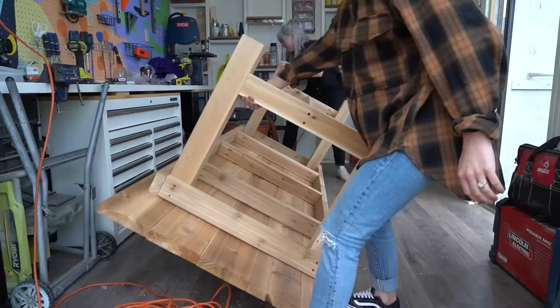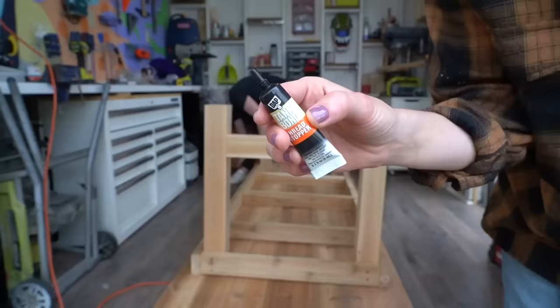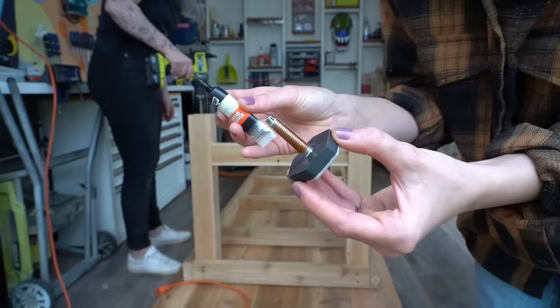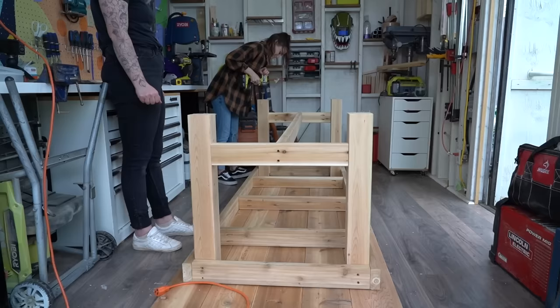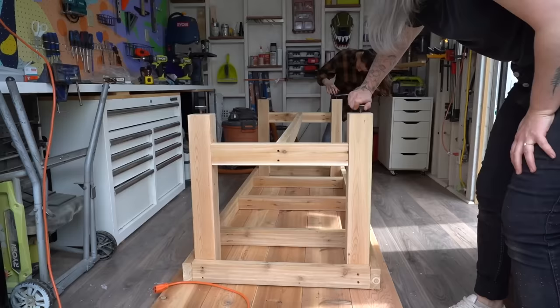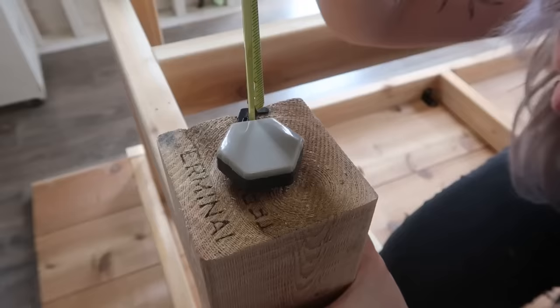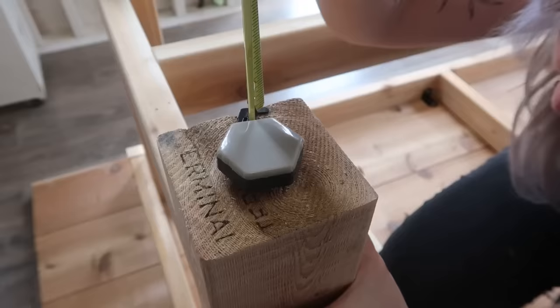After a quick snack break, it was back to the build. Next step was to add some rubber bumpers to the bottom of this table, and we did that using Dap's Tankbond Thread Stopper. This is a compound that goes onto bolts and then holds those bolts tightly in place. It creates a tight seal that absorbs shock and vibrations and prevents the fasteners from backing out of the wood, which is really helpful when you're using cedar — it's a soft wood and that can happen pretty easily. The reason we added these bumpers was to give the table a little lift off the ground so it doesn't absorb any water that may pool on Danny's deck.